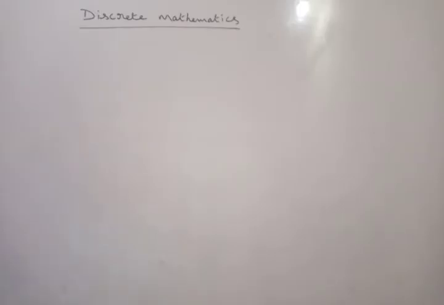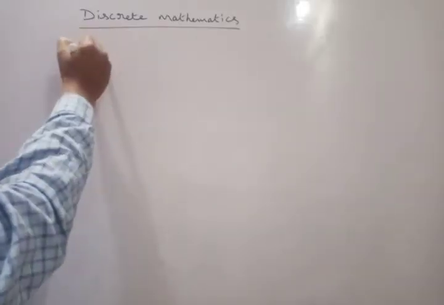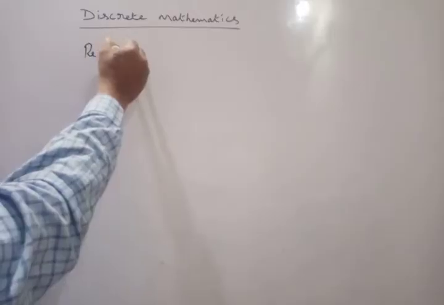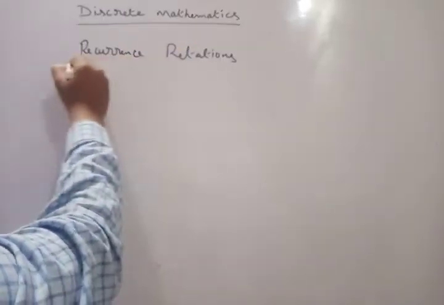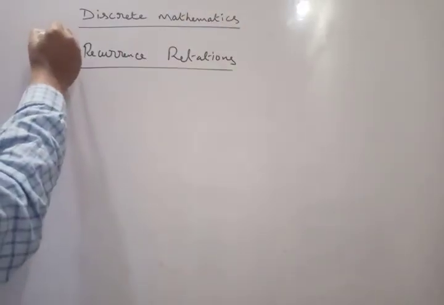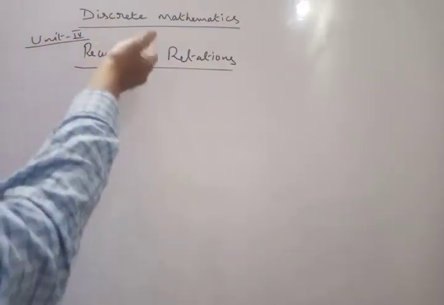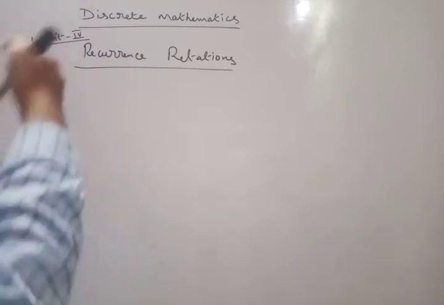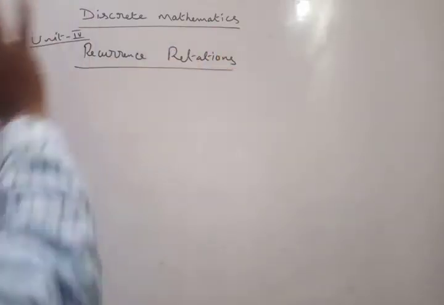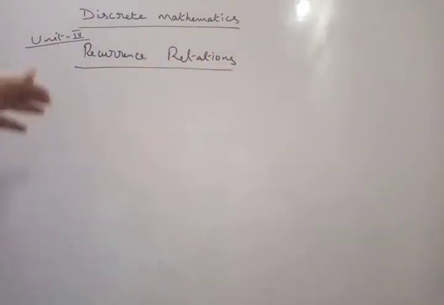Now in today's class, which topic do we discuss? Today's topic is recurrence relations. I will explain unit 4, recurrence relations. For JNTU students, I think it is in unit 4 only, yes. For Osmania University students also, it is there in unit 4. So, what is a recurrence relation?